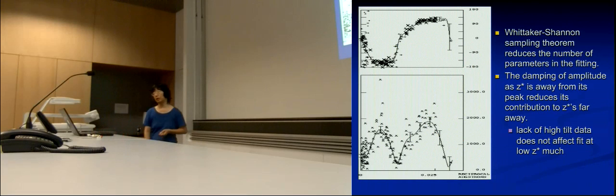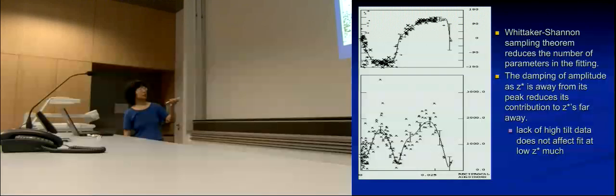The third part has to do with the fact that it's damped out really easily. Let's say I have data that fits to high z values. The fitting estimates what's the amplitude and phase at 0, estimates the value at 1 over d, 2 over d, 3 over d, 4 over d. It's really only needing to use the values that are around it to do this fitting. The value over here doesn't affect the value over there.